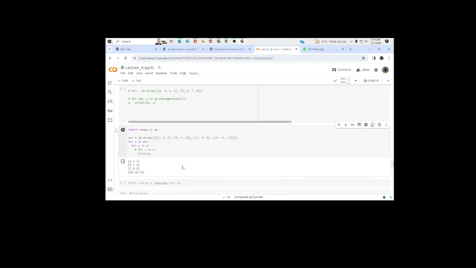So you notice that, and I think I added this. This is not a three-dimensional array.